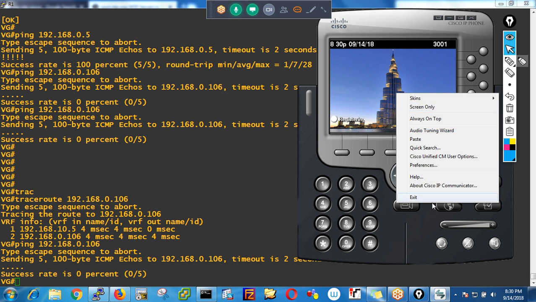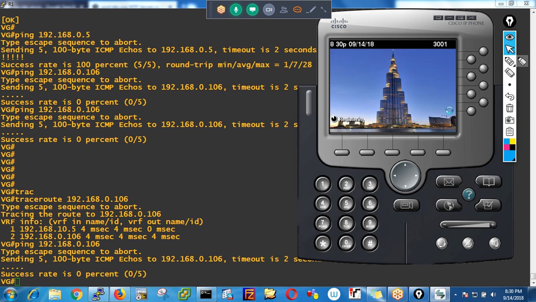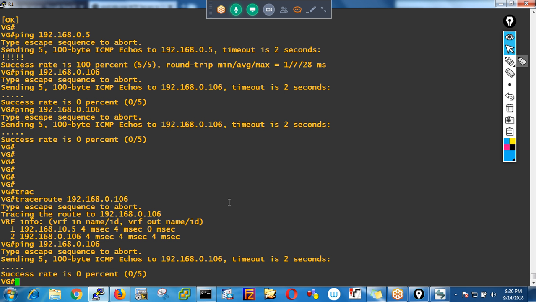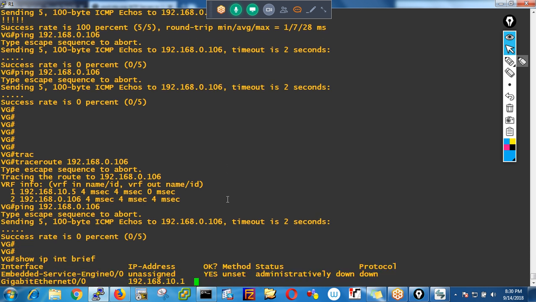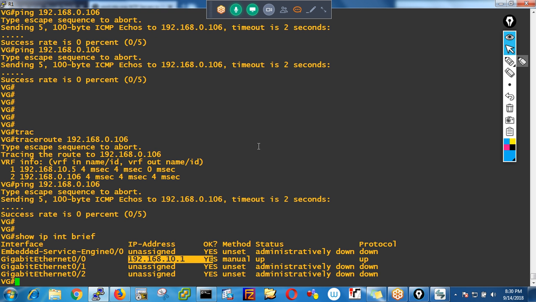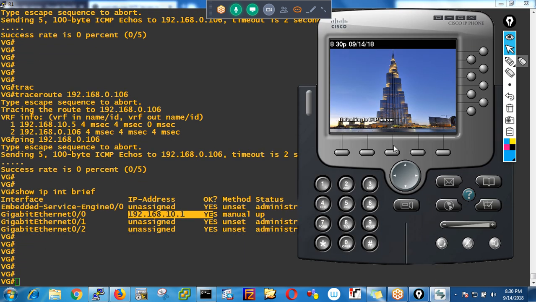And for the timing, you need to right click and click on the presence, click on the network, and my NTP server is one. Then click on that. That's it. So right now, who is my voice gateway, which is this. My voice gateway is this one, 192.168.10.1. So I have given there the same. It's waiting for the configuration, guys.